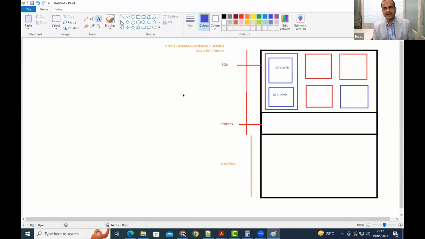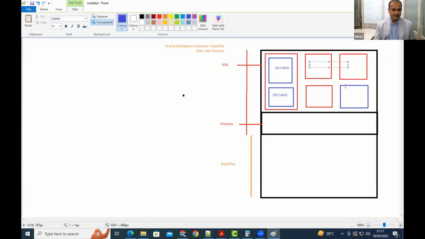Now this will come in detail later on. Let's first go through the nomenclature, then we will connect the dots. This one is known as the database buffer cache, DB buffer cache.